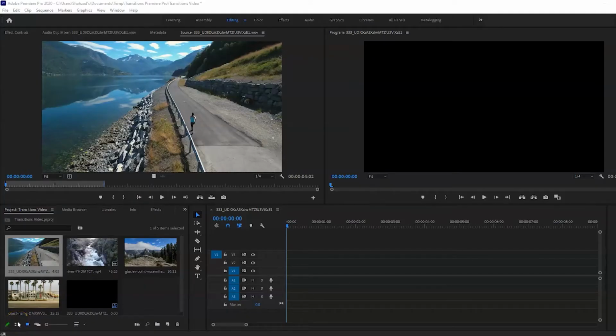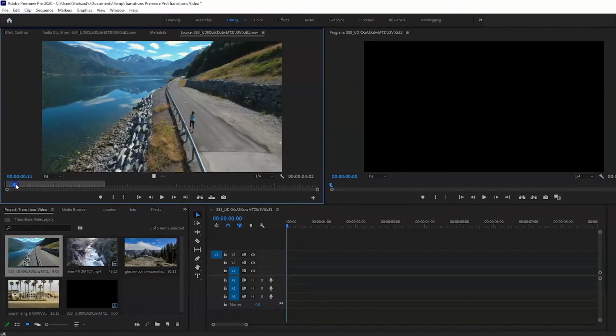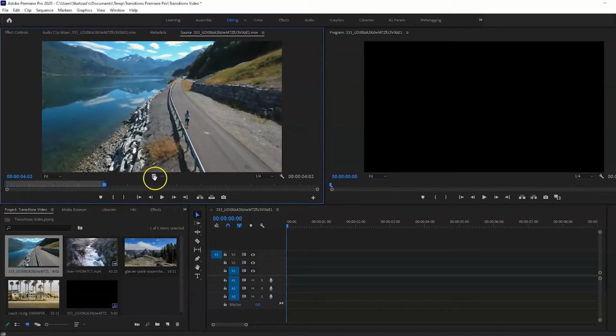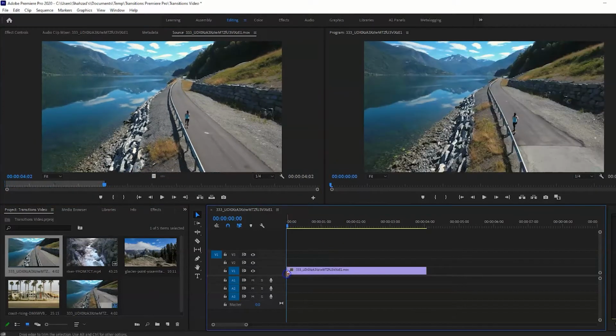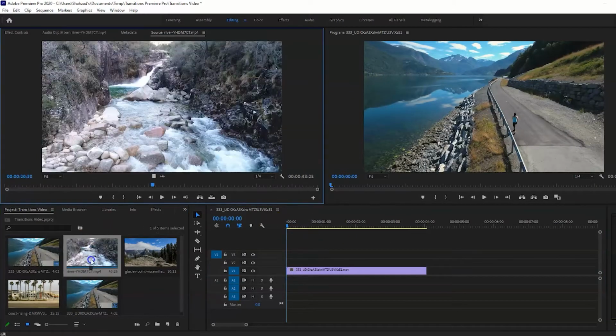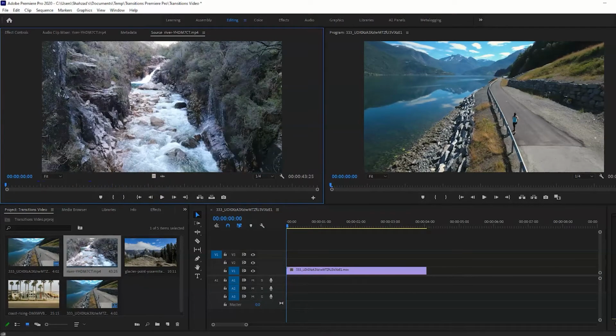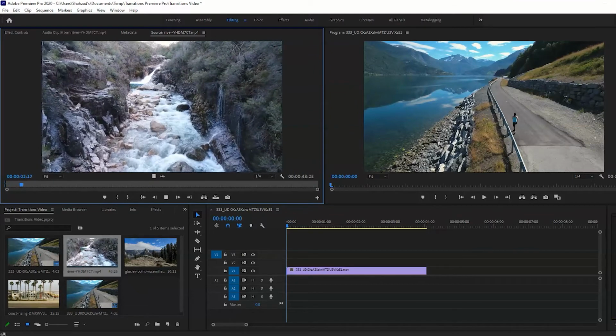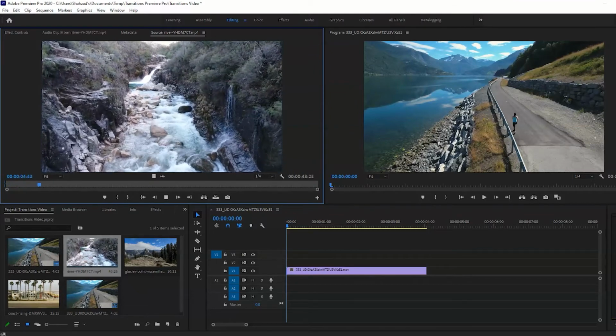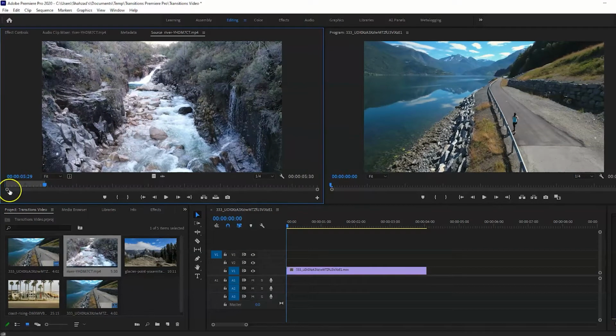So next, I have created a new project and I have downloaded some stock footage, all of which is also from Envato Elements, and I'm going to move them into my source panel. For the sake of this video, I'm just going to take about 5 seconds out of each clip and drag it into my timeline so that I make a sequence. Go to this one and take another 5 seconds from here, something like that.